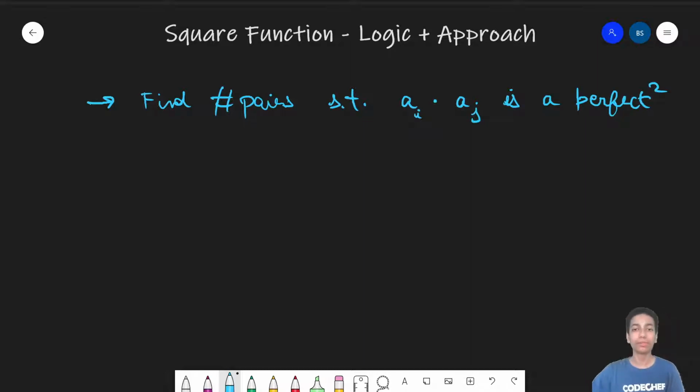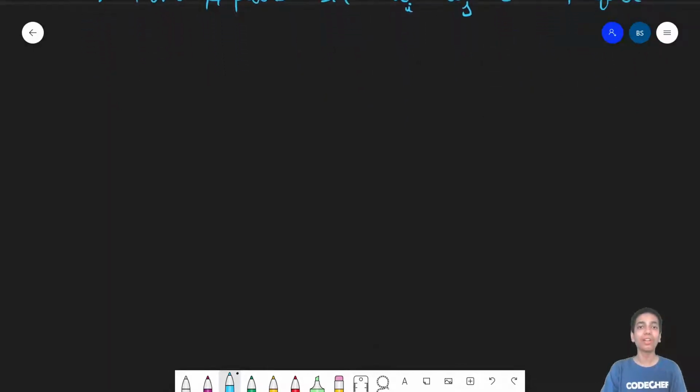Fine. So if this product is a perfect square, then that is a valid pair. And if we subtract that from the total number of pairs, we'll get what is desired from the problem. Okay, so this is very simple. The solution is not simple though.